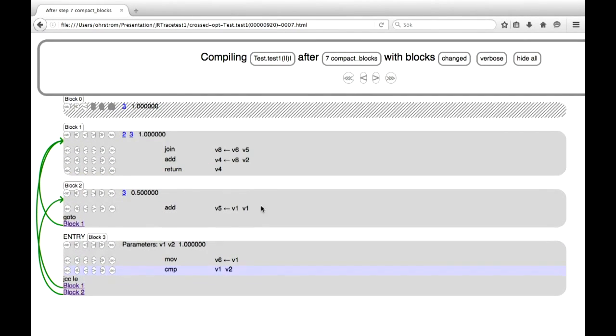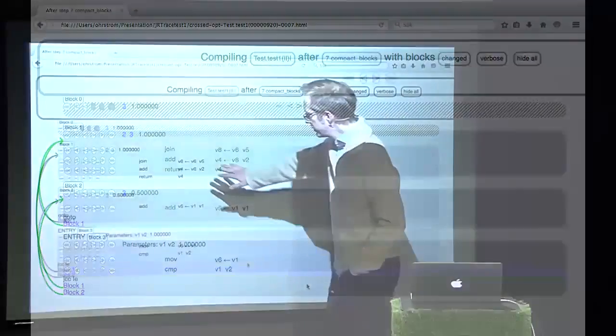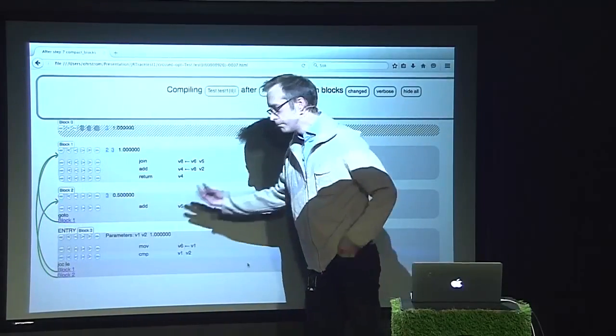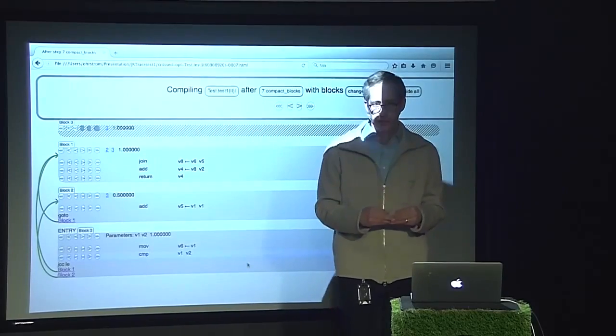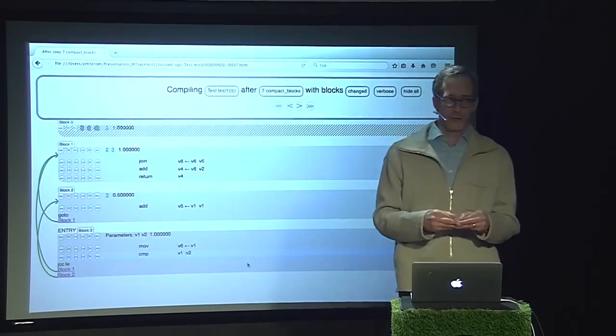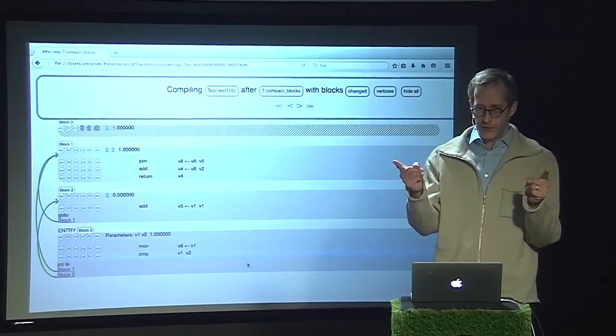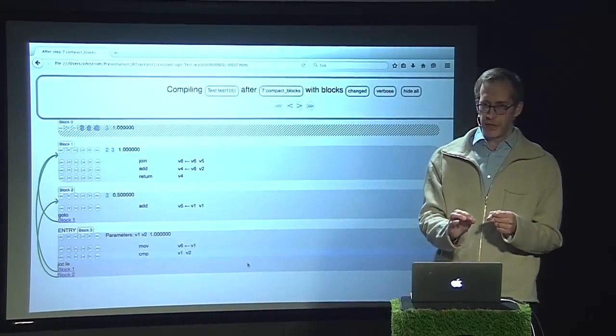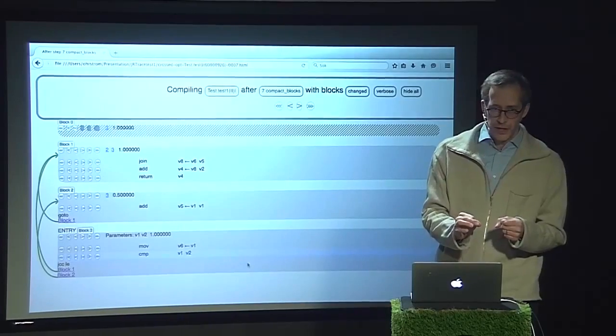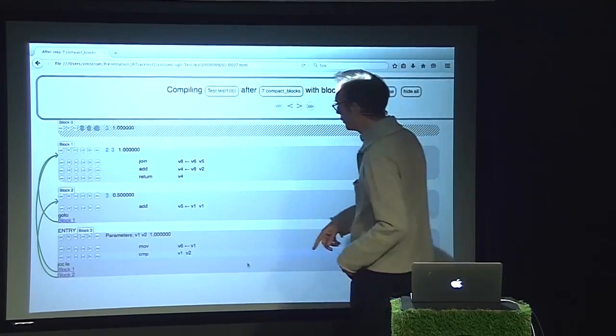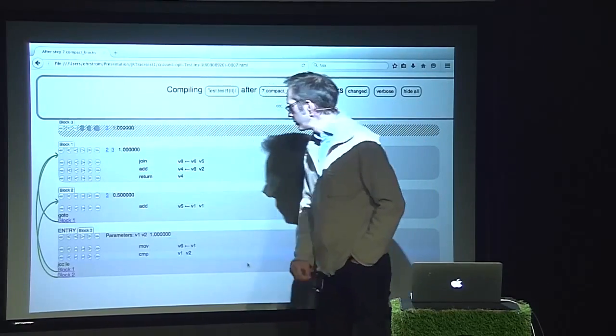And what you can see of interest here, in single static assignment form, when your control flows merge, then you have to tell the compiler that, okay, these two variables will join and become this third variable. And you do that with phi nodes, or as it's called here, join nodes.